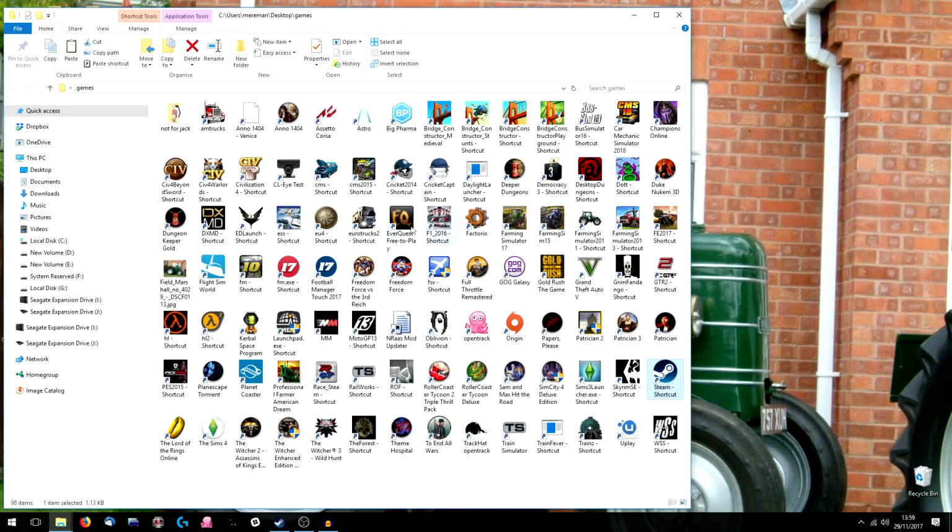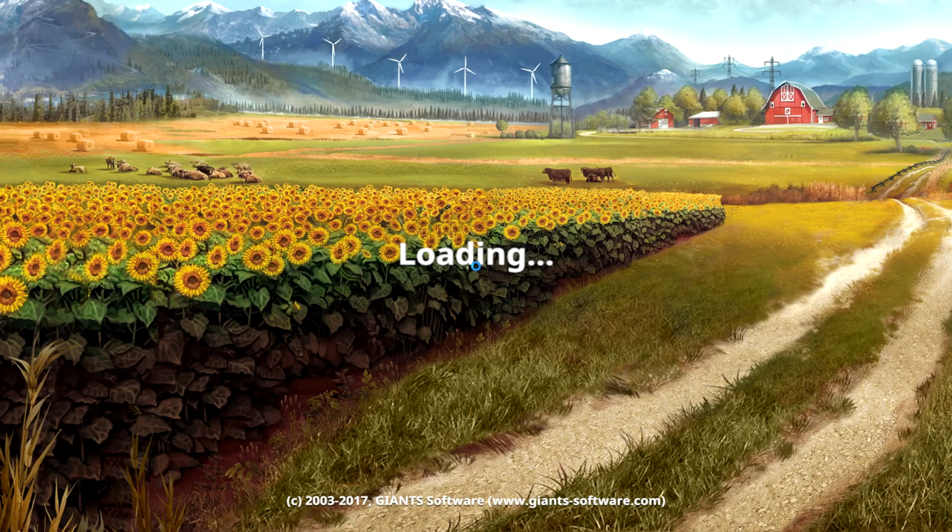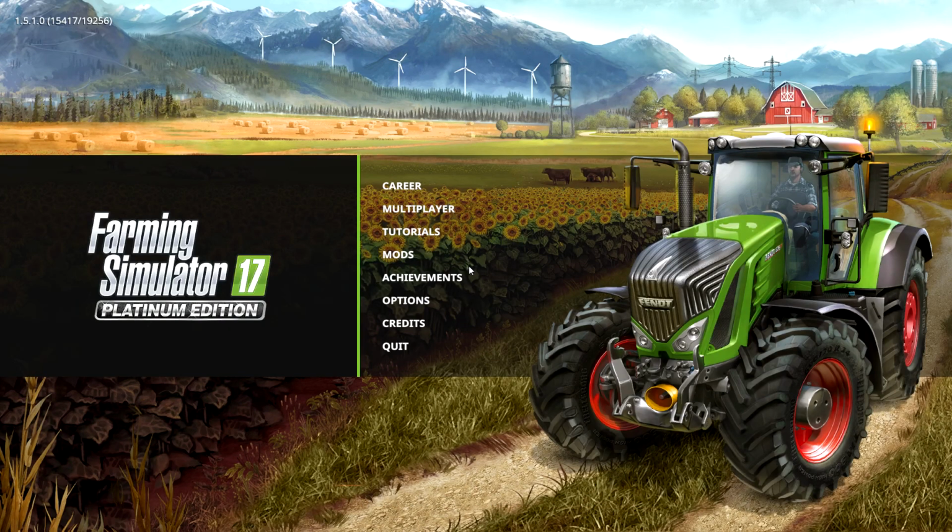Just bring up Farming Sim 17. Shut this down out the way. And you all know how long Farming Sim can take loading at times. Once it's loading, you can actually bring up the console if you've got it enabled.